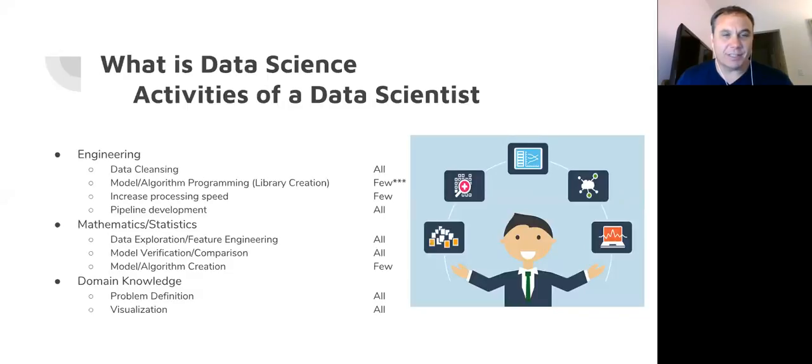Okay, other things you're going to do as a computer scientist or computer engineer: pipeline development, you will definitely do a lot of that. That's basically taking it from beginning to end. That's your whole project, starting with the data, ending with a model that's trained and hopefully continuing to be trained with new data. That's the pipeline side. These couple of things in the middle, programming, creating libraries, creating algorithms, creating models from scratch, that's not something that most of us will be doing. If you're a data engineer or machine learning engineer, then you might be doing that, but that's pretty advanced.